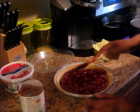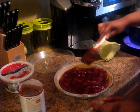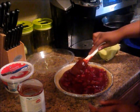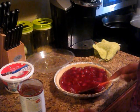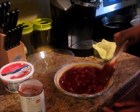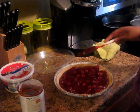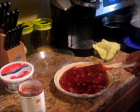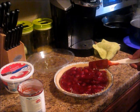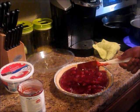So now you're just going to kind of rub the strawberries over the top, kind of gently. And now, at this step, my daughter likes whipped cream. I'm not a fan of whipped cream. Me, myself, I would do another layer of chocolate and maybe some graham cracker crumbs. But I think she's going to go with whipped cream.